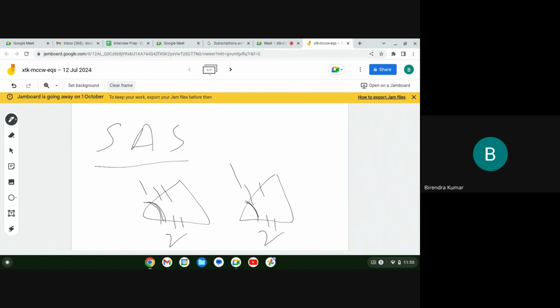But before I try doing it, I want you to digest this first. Did you follow me completely when I said SAS? What does it mean? All right. What I'm trying to say here is you will always look at two sides and the angle between them. You will not see these two sides and this angle. The angle has to be the angle inside that.